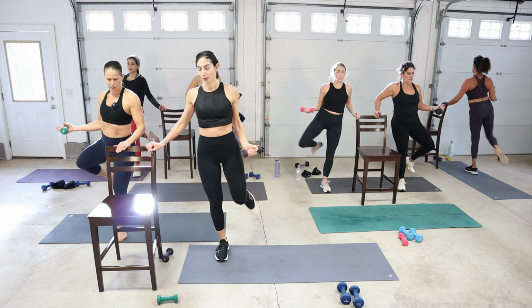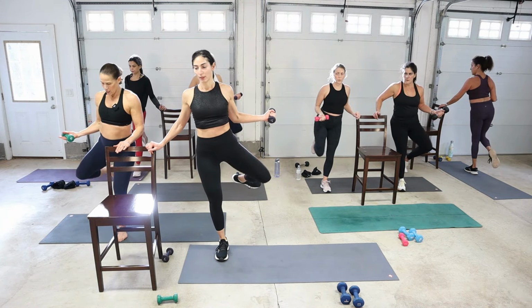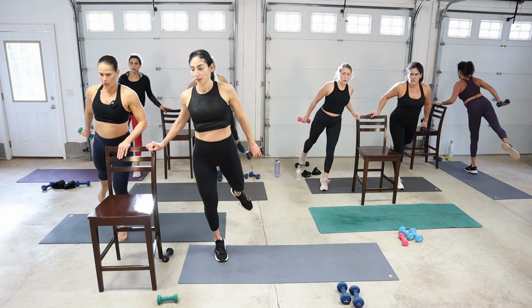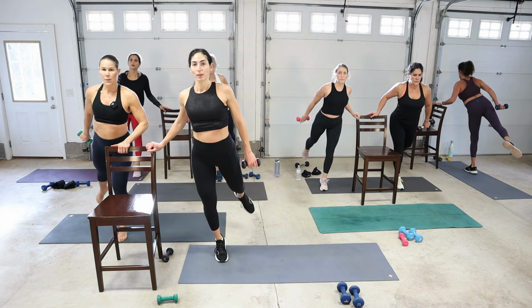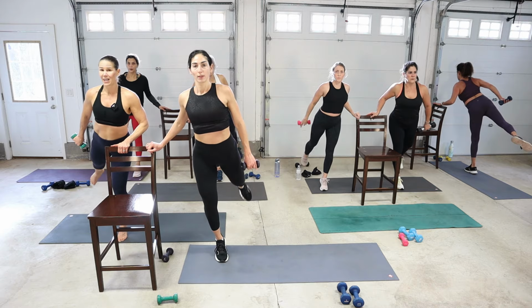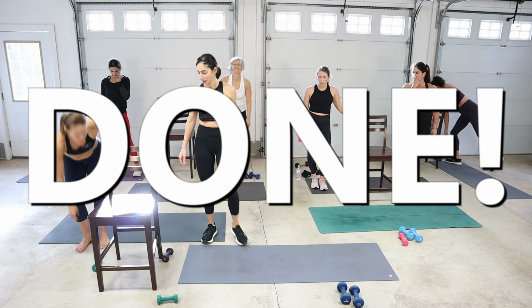And then hold it out. Extend the leg, arm reaches back, you can releve, straight leg lift, and I can just hold that arm back there. Lengthen through the neck. Maybe point your toe, go to the corner of the room. Last few seconds, you guys. And relax, whoo, weight goes down.